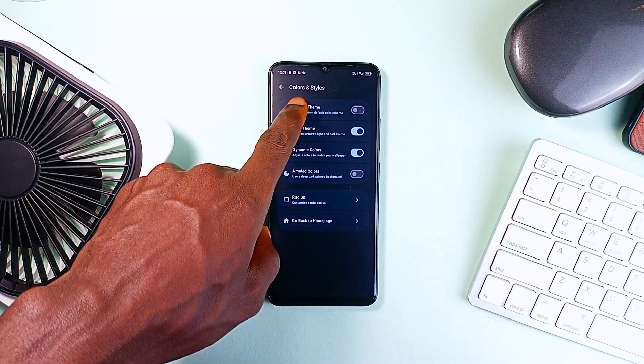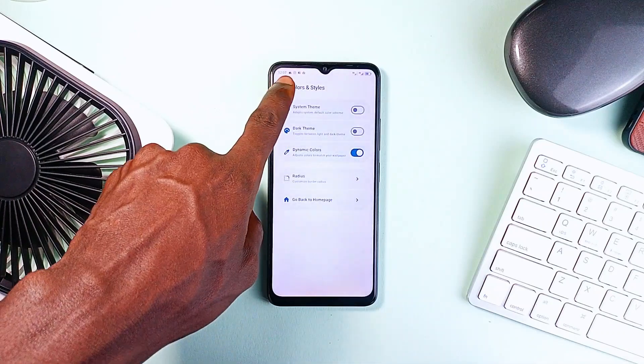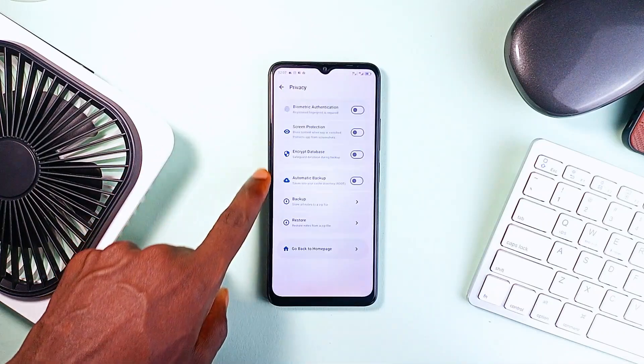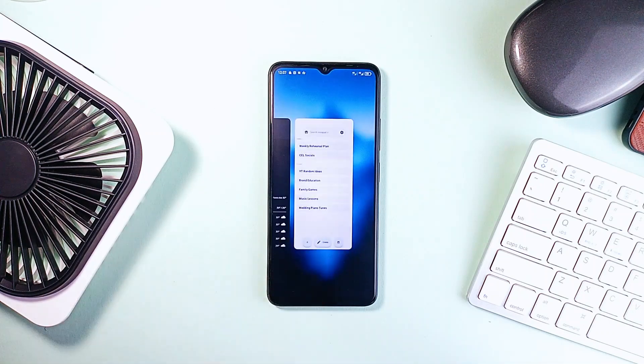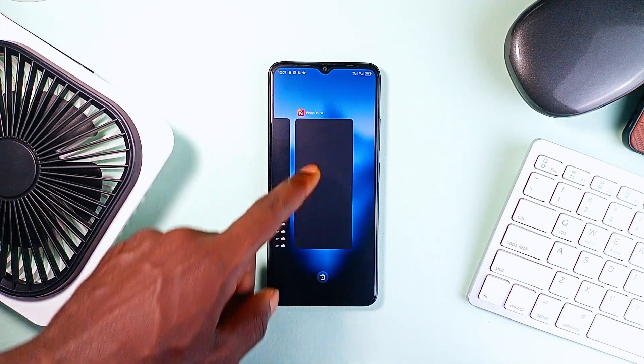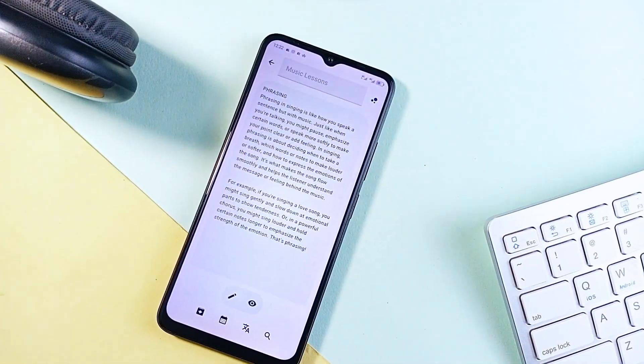You can choose to only display note titles on the home page, which adds to the minimalism. You've got biometric authentication to lock down your notes, zero permissions required — which is rare — automatic backups, full offline functionality, and screen protection which, once enabled, blurs out the app's content in recent applications. Everything stays on your device; it's built to be clutter-free and ad-free. Just elegant and simple.